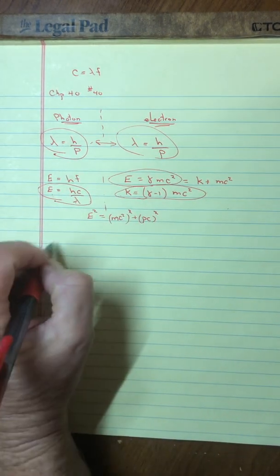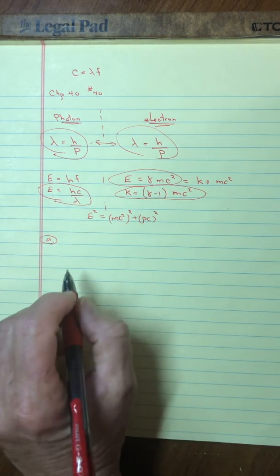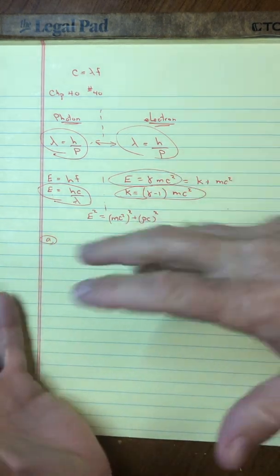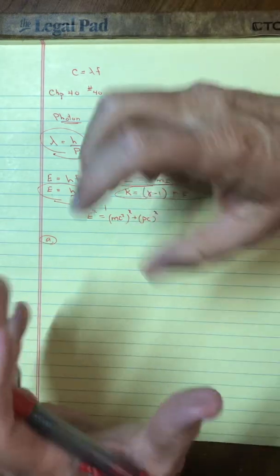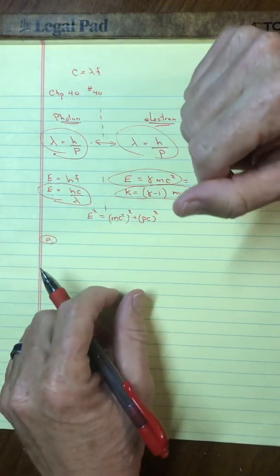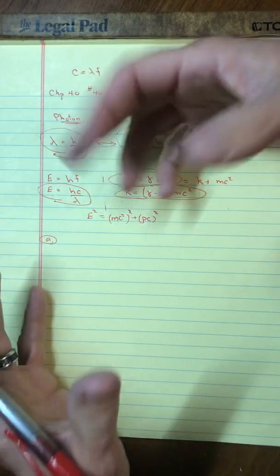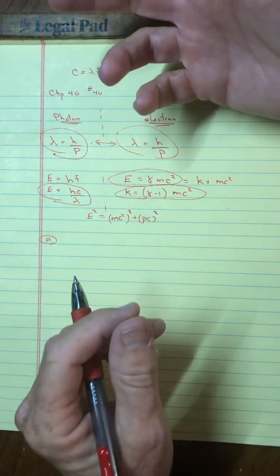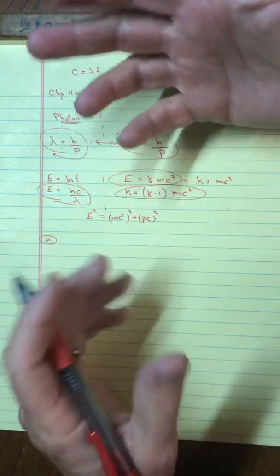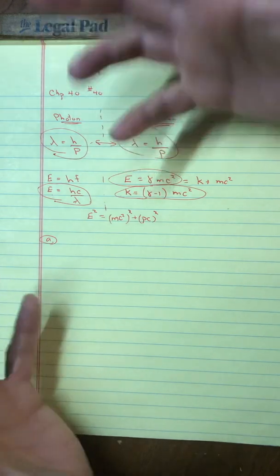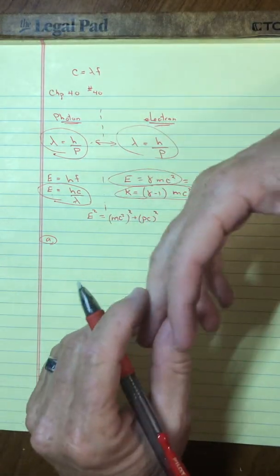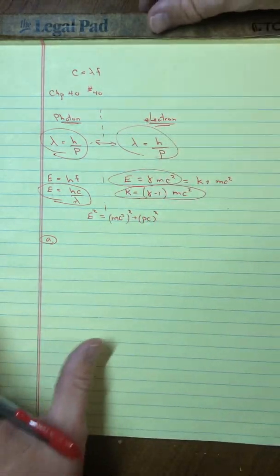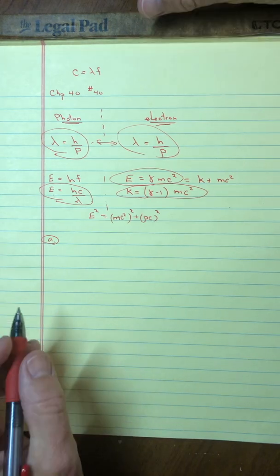Okay, so this problem, part A, says that if you have a photon and then you have another particle, an electron, and they have the same energy. Now, to specify that, they have to talk about the kinetic energy of the electron. And to specify that, they have to say what speed it is. So they have a speed u. They don't really give a number yet here. But it says calculate the ratio of the wavelength of the photon to the wavelength of the electron.